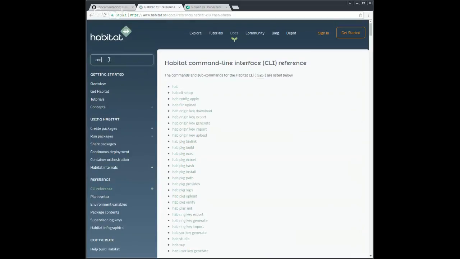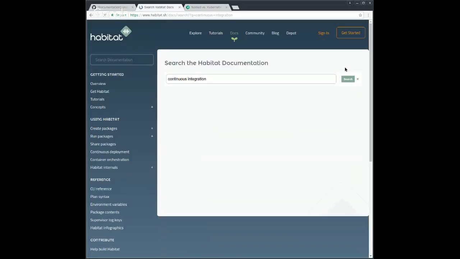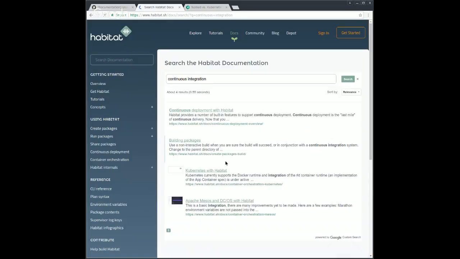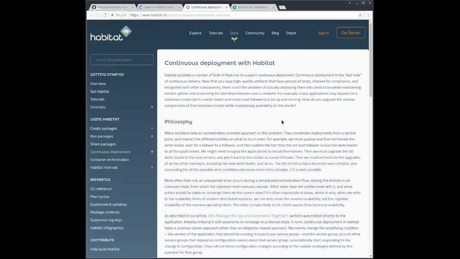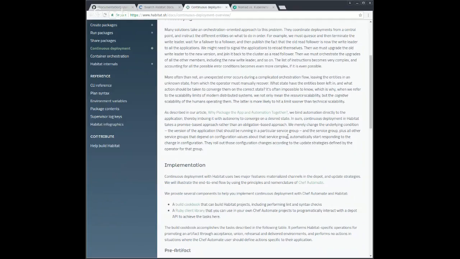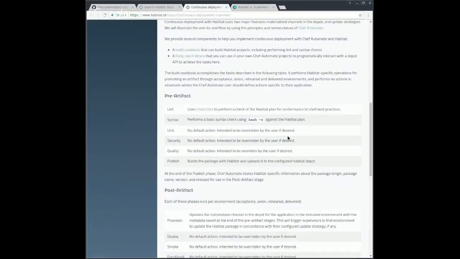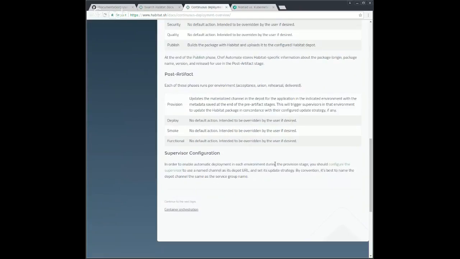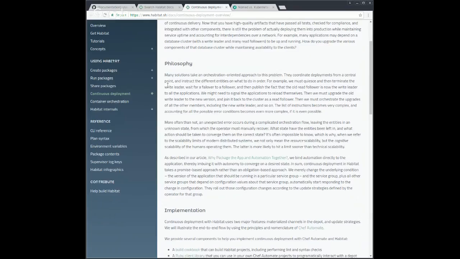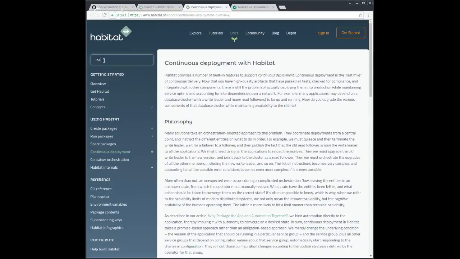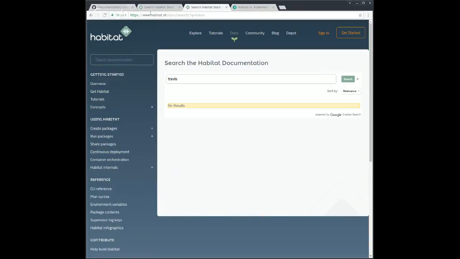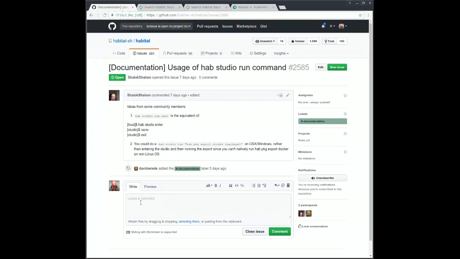I think we have a continuous integration page. Continuous deployment, perhaps. There's pre-artifact and post-artifact. I thought we did. Perhaps we don't. Maybe there was something with Travis. I thought we had a page that covered that. No. Okay. Yeah, that's great. All right, I'll leave a comment real quick.